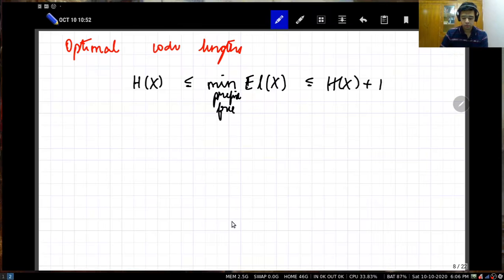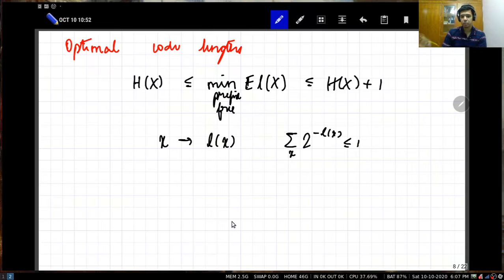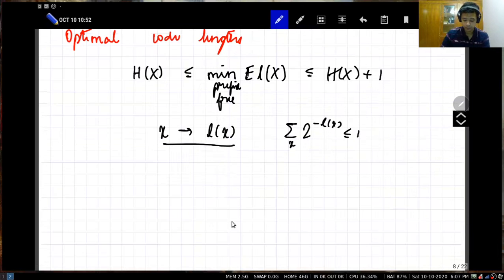Okay. So note that we've seen only one approach to constructing a prefix-free code, right? So we know only one way to construct a prefix-free code. As long as we have a set of lengths which satisfies the Kraft inequality, we know how to construct a prefix-free code. So as long as, corresponding to each x, I can find an L of x such that the summation over all x of 2 to the minus L of x is less than or equal to 1, then I'm good. Then I know how to construct a prefix-free code. So all I need to do to show the existence of one prefix-free code achieving this property is to construct the lengths which satisfy Kraft's inequality, right?